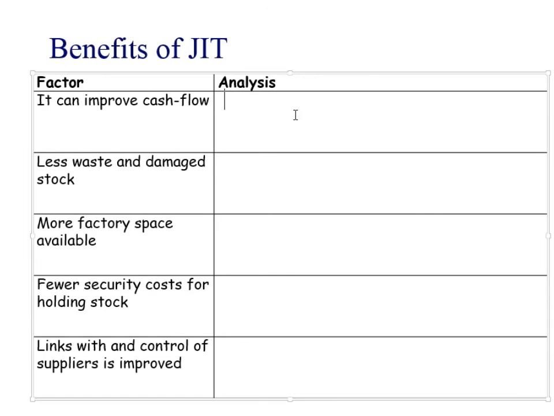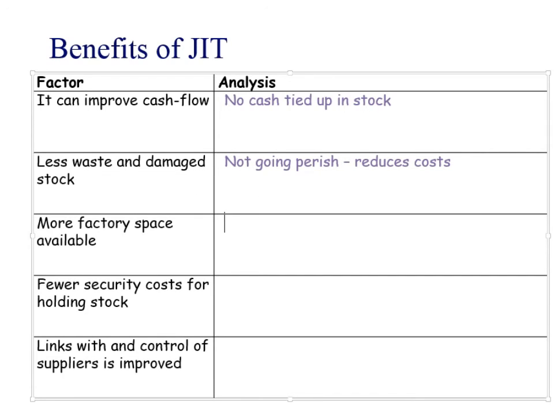So what are the benefits of this? Well, stocks mean that your cash may be tied up in stock, so there's no cash tied up in stock, so it can improve your cash flow. You're free to use it for other things as well. There's less waste and damaged stock because you don't have any stock. It's not going to perish or get damaged by anything, so this maybe reduces your costs, because you'd probably say, you know, maybe about 10% of it gets wasted each year, that kind of thing. So if you don't have stocks, you're not going to have that 10% wastage.